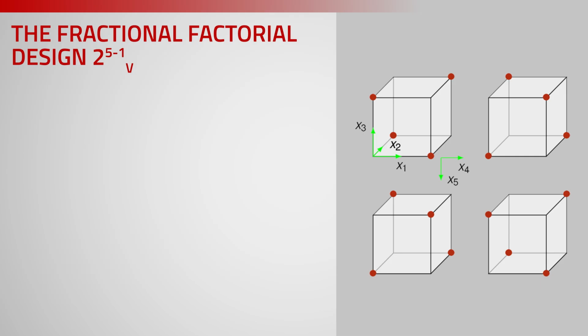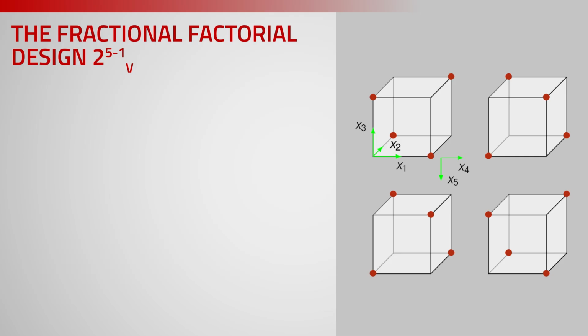You see 4 cubes, and each of these cubes represents a 3-dimensional space. So for going to the 4th dimension, we have to go from left to right, and for going to the 5th dimension, we go from up to down. So these 4 cubes represent schematically a 5-dimension space.